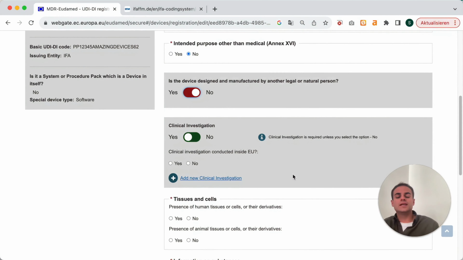So next one, is it a clinical investigation device? So is it just on the market for clinical investigations? So it's not actually on the market, but just available to people in this clinical study? Then you would choose yes. And whether it's inside the EU or not.